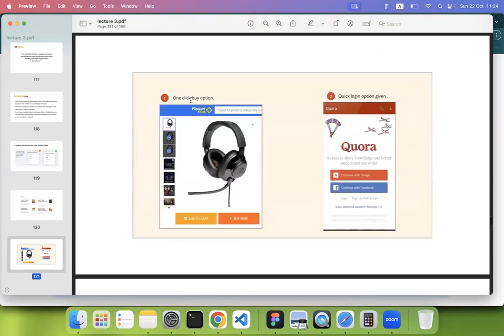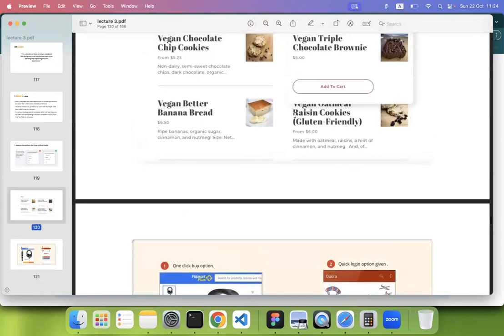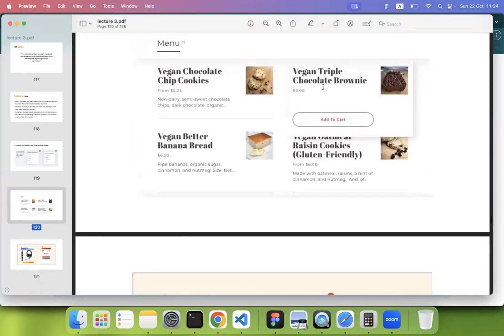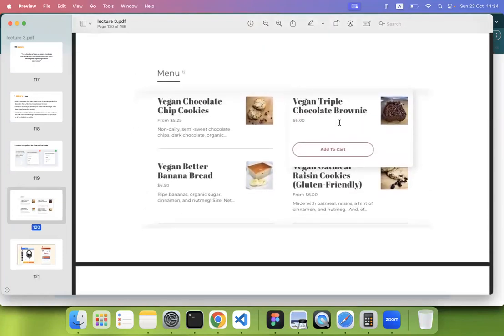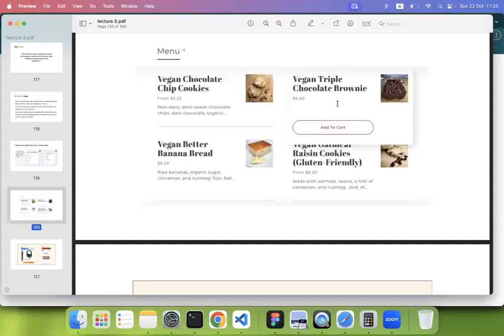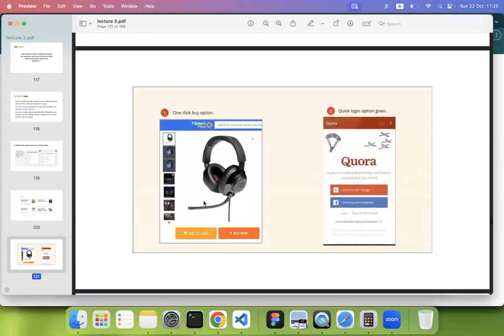In here also, one click to buy option. So here, if they hover over any element, we have an add to cart button. So it will be easier for them to add it to their cart without going inside and reading it. And in here also, if they go to product, we can add to cart or buy now. So even sites like Amazon or even Daraz have this kind of a layout.